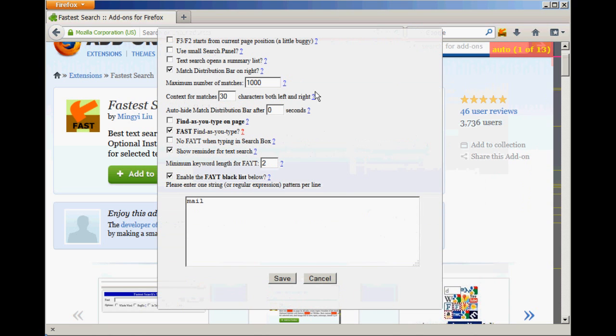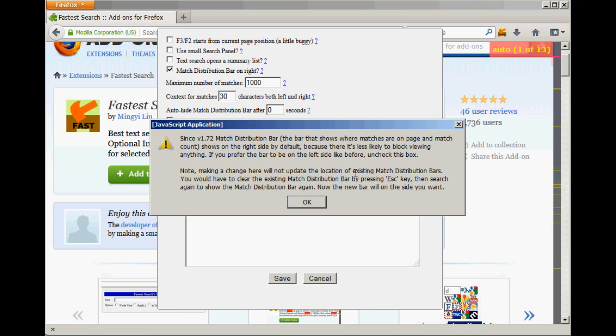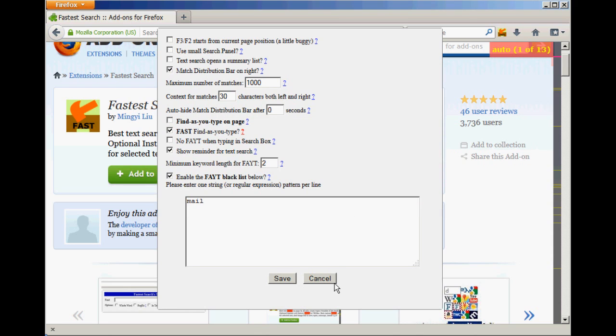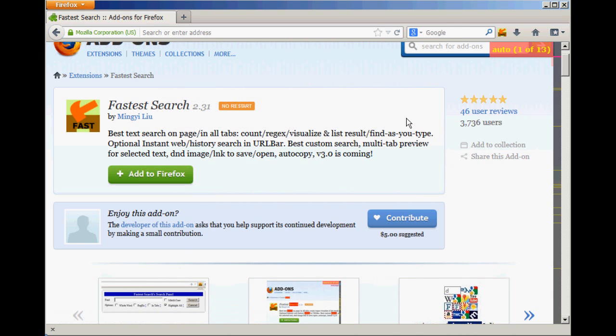This gives you many options, and for every option I have, I almost always provide context sensitive help. If you click on the blue question mark, it tells you what this setting is about and what you can do about it. I don't see any other add-on putting in such detailed documentation right where you need it. It's a complex add-on, so be a little bit patient, and it will reward you with, well, fastest search.